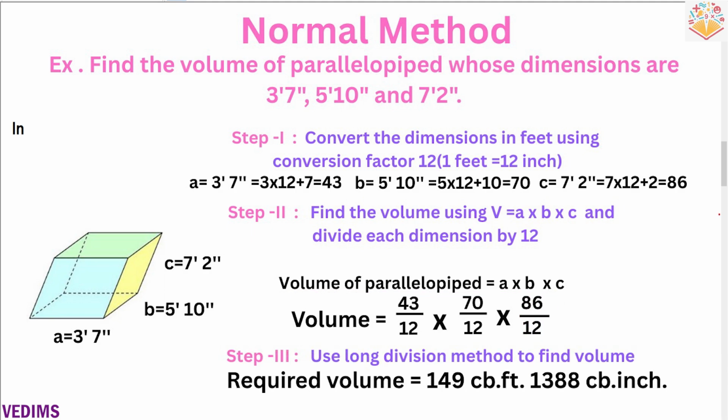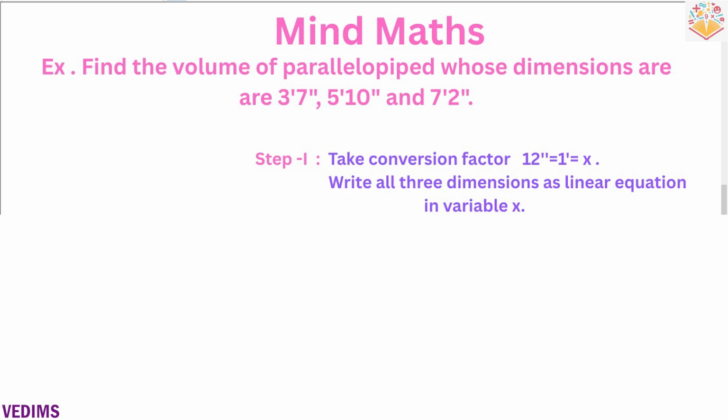Then you have to use the long division method or calculator. It will be a very lengthy procedure. Even after doing that, you can get the answer as 149 cubic feet, 1388 cubic inch. And how to avoid such lengthy calculations using algebraic method in the mind maths. Let us see mind maths method.